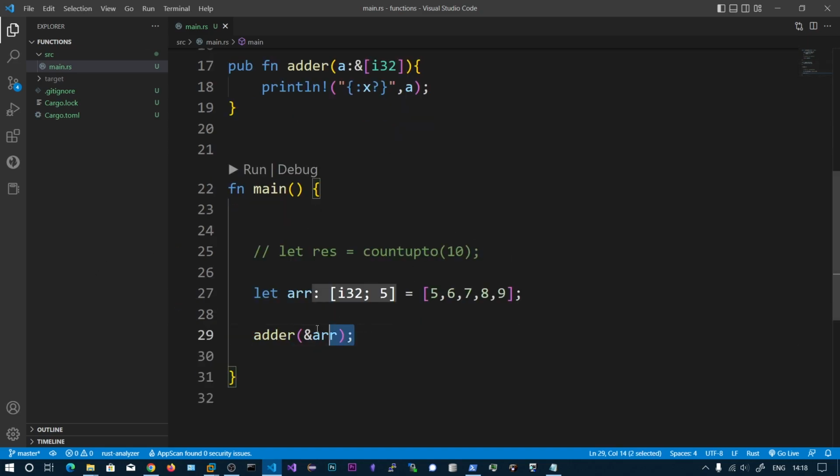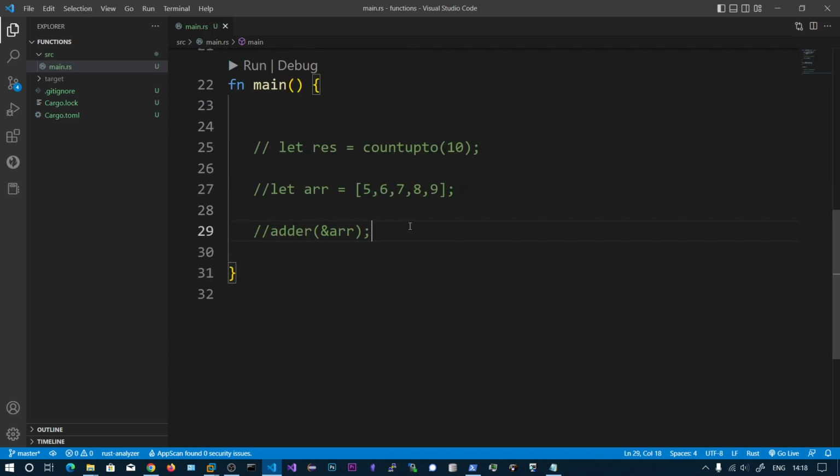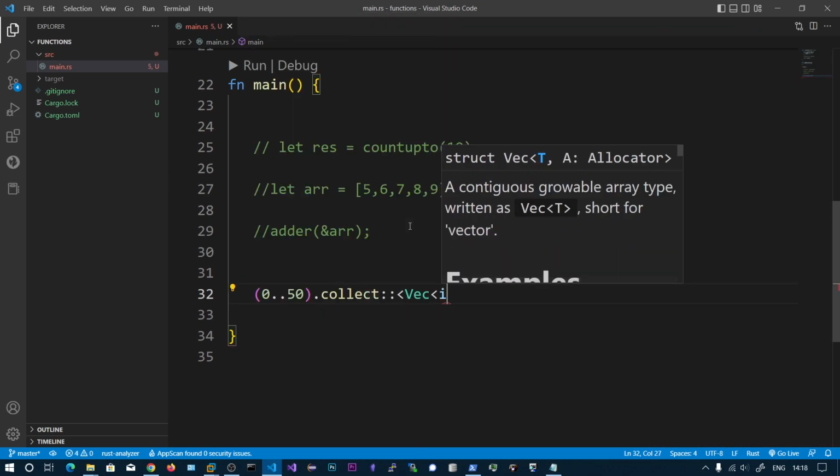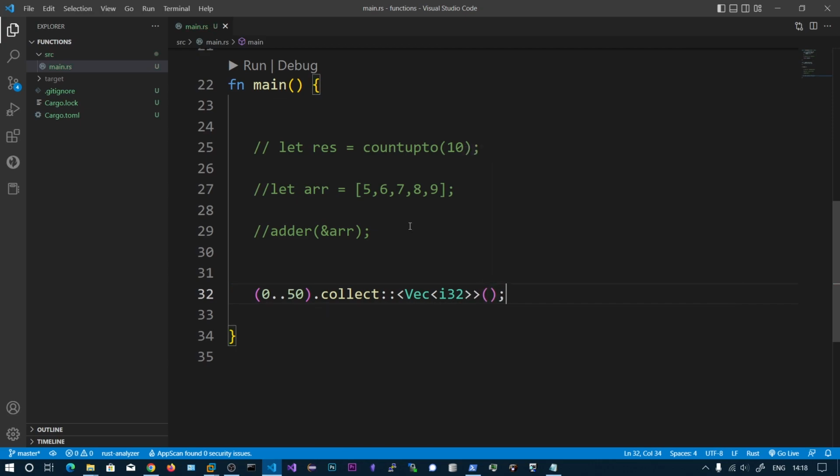So you can pass vectors as well. This will be very interesting, passing vectors. So let's generate a vector, 0 to 50 dot collect. So I'm collecting as a vector of i32 type. So I will get a vector v1, let's say, that is of i32. This vector stores the i32 values.